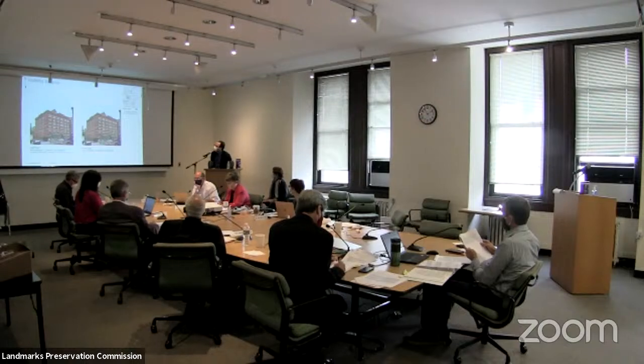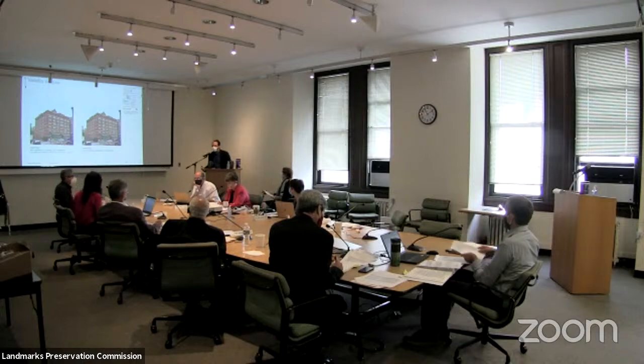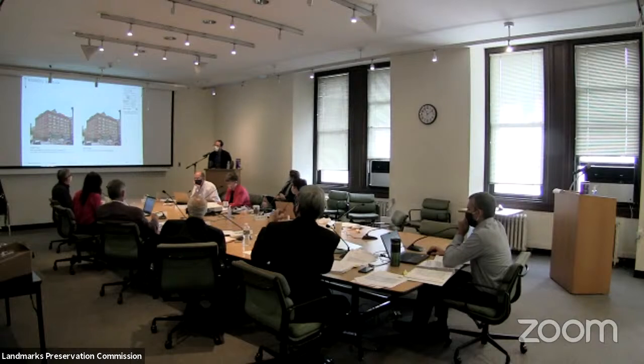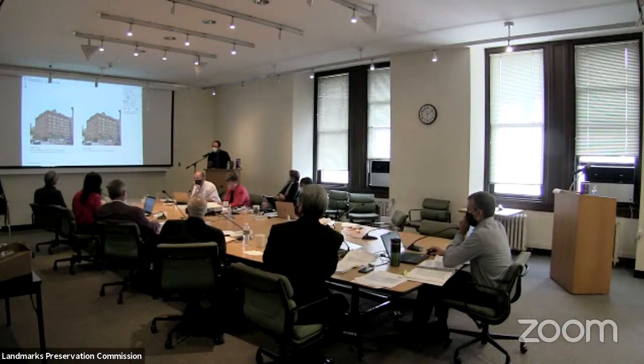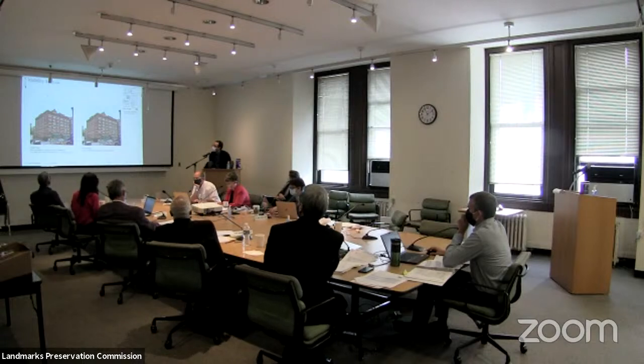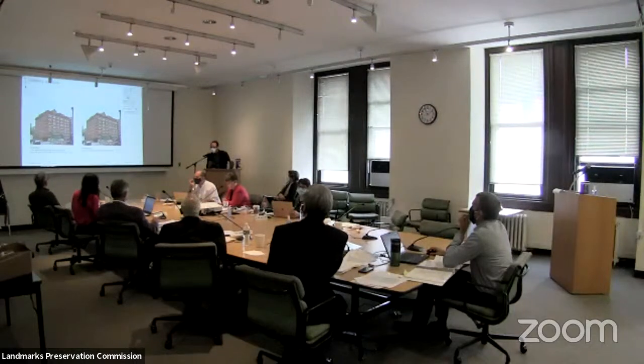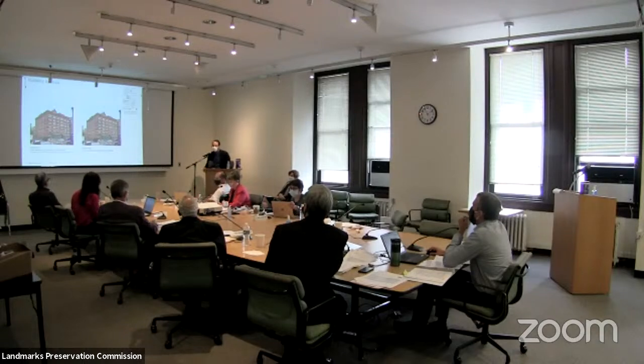So in terms of our dialogue with the community, there was a view that the accessibility on West 57th Street as proposed felt like a second class entrance, as the user would descend down the stairs through a lift and enter at the cellar level, picking up the elevator then through the rest of the building. So the question on the table was, can you get them up to the ground floor lobby? In this building, of course, the ground floor is 5 feet above the street, so that presents some challenges.